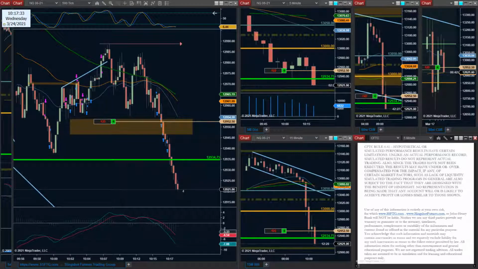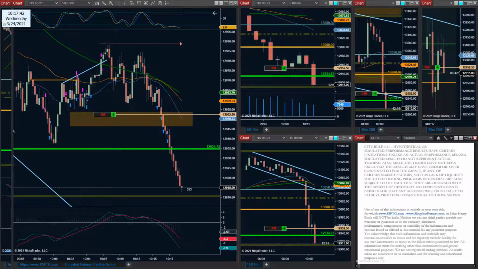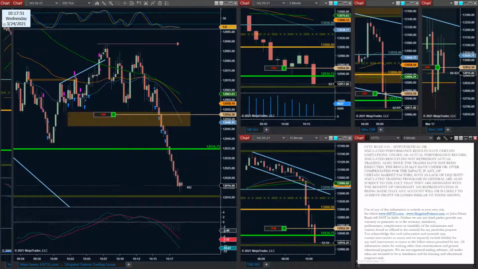Whenever I've got a big washout spike like this, I like giving it a second to settle down and allow me some time to recalibrate. But not everybody's going to have that leniency. It's almost always better to cut the loss. 99 times out of 100, unless you can manage the loser.